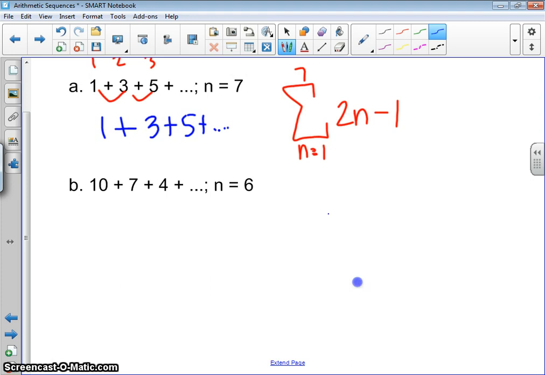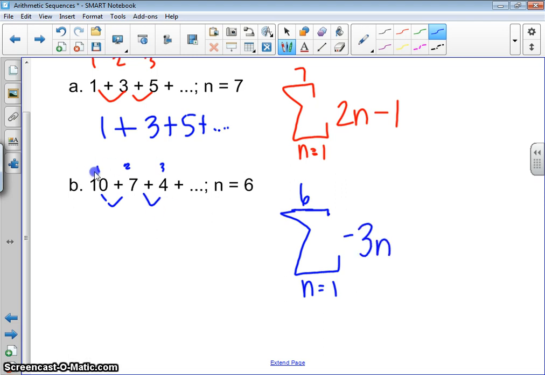So I'm going to draw my little old lady claw here. And so then n is going to equal 1, and up here I'm not going to write an n, I'm just going to write 6. Alright, so then I need to find my explicit formula. So I'm going to label these 1, 2, 3. They're going this time down by 3, so I would need to write a negative 3 in here. And then 1 times negative 3 is negative 3. And then to get back up to 10, I'd have to go 3 out of the hole and then 10 more, so I would really be adding plus 13.